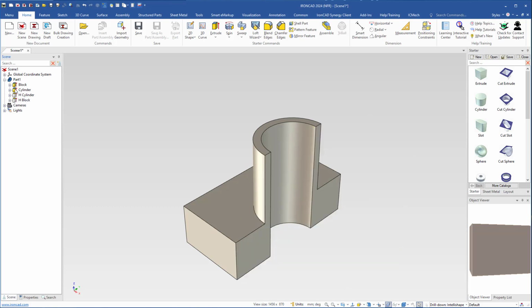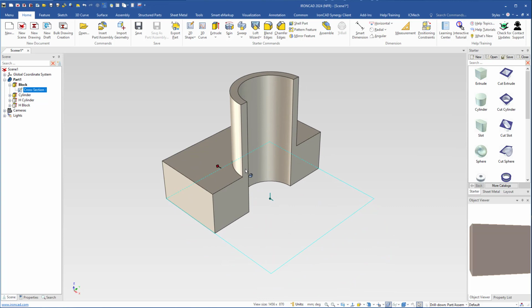These features are based on, if I now expand the block, select the cross section and hover the cursor over this block here, we see that these features are based on a sketch. This block has a sketch and then extruded to a block. And same goes with the others. But the difference between the white features and the yellow features is that the white features remove geometry, and the yellow features add geometry.